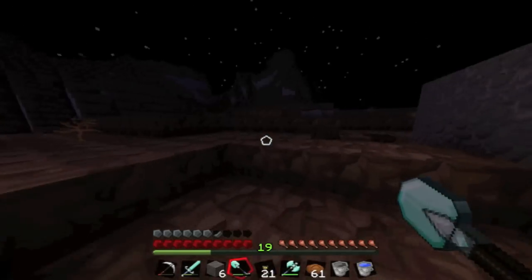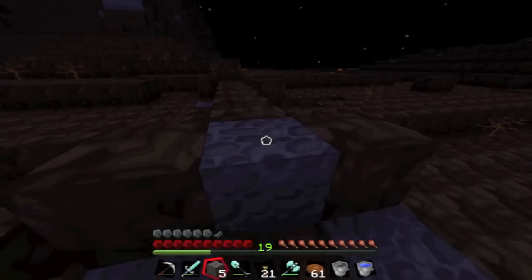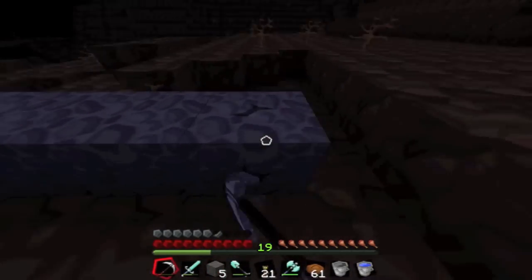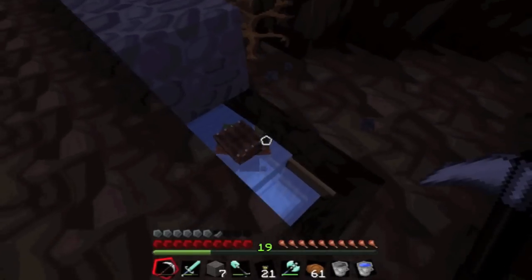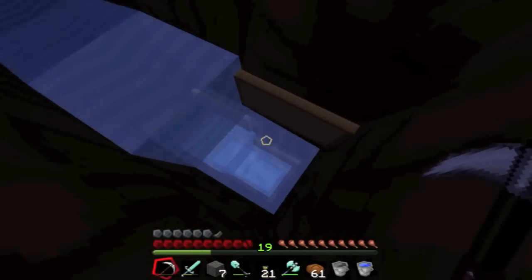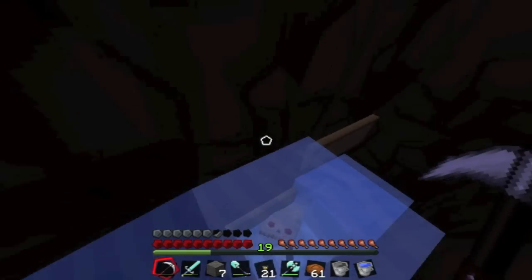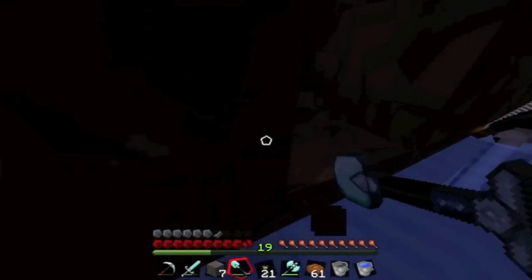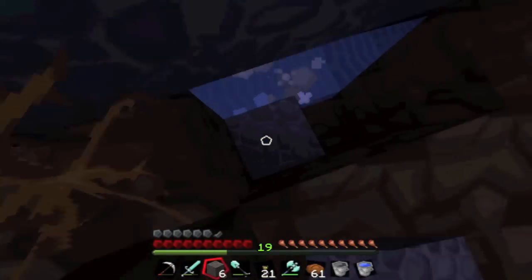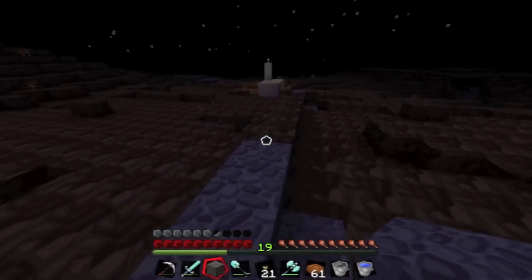So, close this up. There's a zombie coming here at least, and I can't see anyone. Oh Jesus, this was not a good idea. What do? I'm gonna just have to go with the flow then. Well, I'll just go out the side. You can die. Seems to be working okay. There's at least a lot of zombies here.